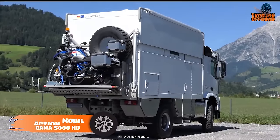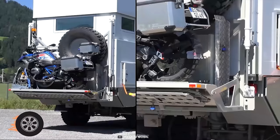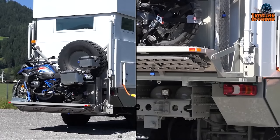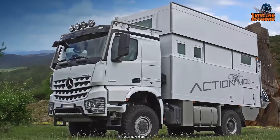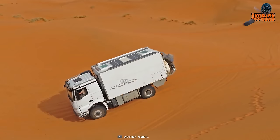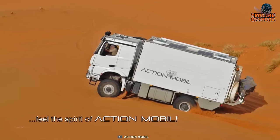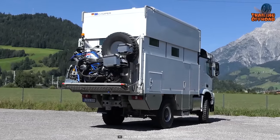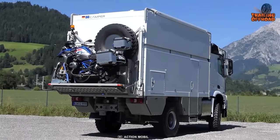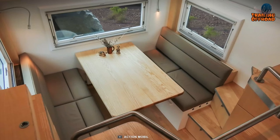Next up, this Atacama 5000 HD from Action Mobile is here to break all the inconveniences of the trails. With advanced technology, compactness in design, versatility, and power in its core, the Atacama 5000 HD is built on a Mercedes-Benz Aerox 4x4 chassis. Incorporating a really powerful and fuel-efficient Euro 4 engine, this one can rove on the most unforgiving trails by generating up to 530 horsepower. The adventure truck may look compact at first, but features a lifting roof for a roomier living space. An attractive interior, modern amenities, and proper power management system combine to make the drive worthwhile.